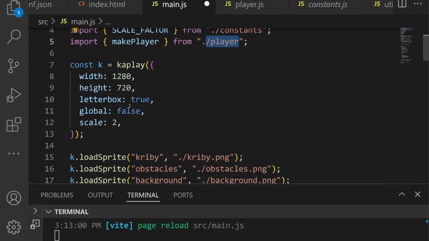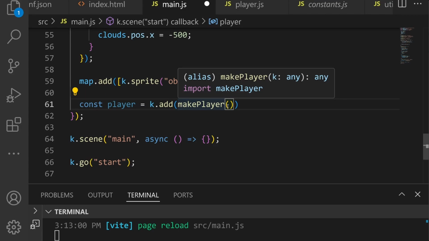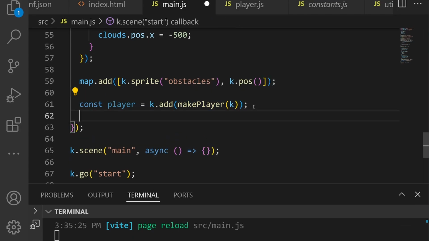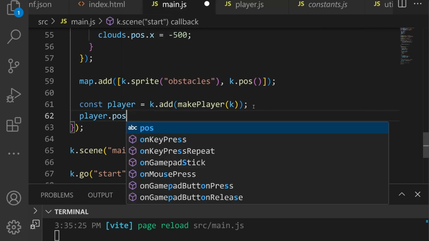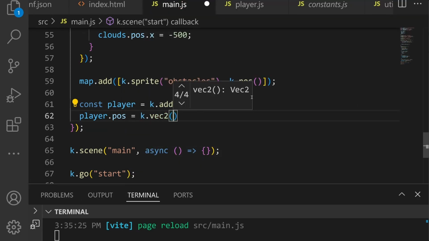So now what I'm going to do here is first pass in the K, the context, so that we can have access to the various Kaboom methods. And then in here, you can modify the position like this, as a vector2. So you can use the vector2 method to create a vector2 on the fly. And then here, we're going to put it at the following coordinates. I'm going to copy and paste this because it's not really that relevant. I'm just going to explain one thing here.